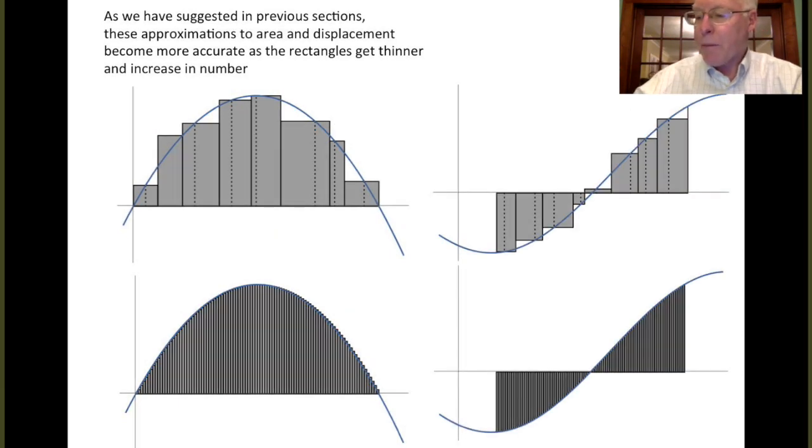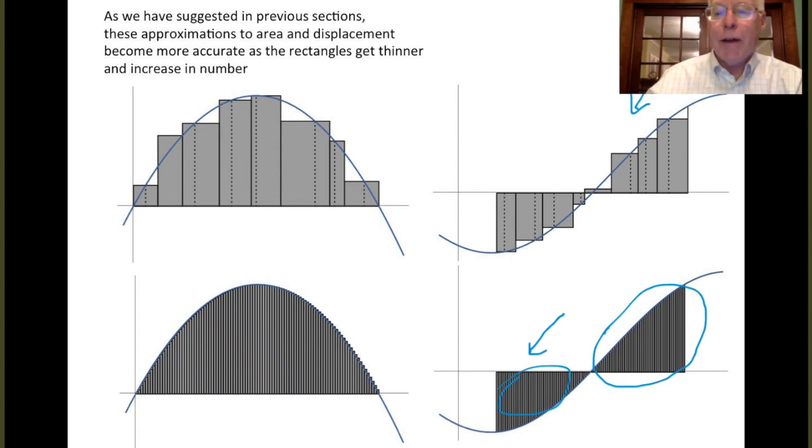The velocity problem is similar. Again, we get a rough approximation to the displacement from this picture, but down here with again 100 rectangles, again of equal width in this case, things look a lot better. We get the negative travel down here, and it looks like we're conforming to the curve pretty well. So if I add the quote-unquote areas of all these rectangles, each of which has units of meters, we would get the travel to the left, and then this calculation with these rectangles would give us the travel to the right, and so perhaps a better idea of what the displacement is.